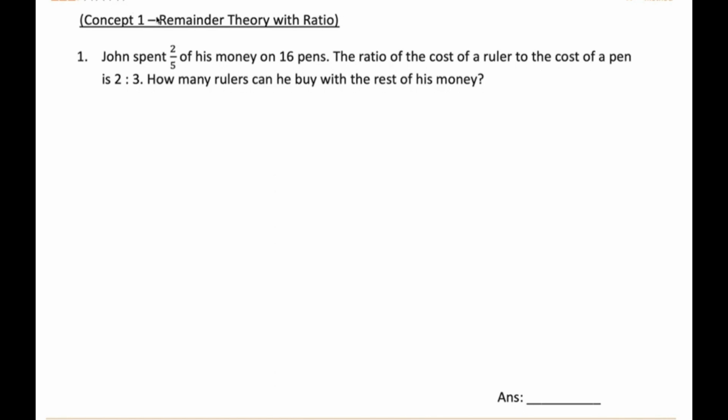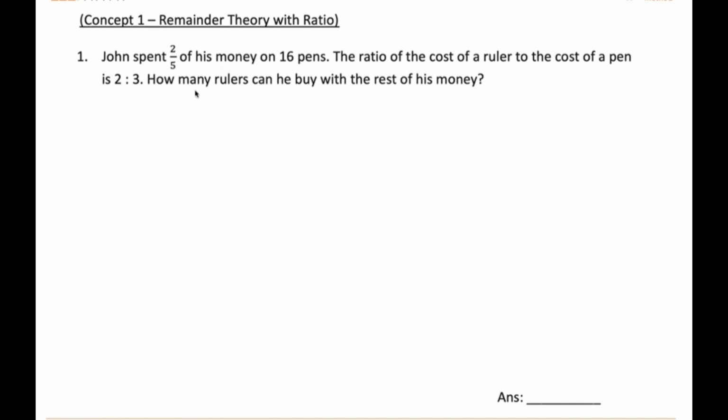Assuming the question does not have the words remainder theory, in exams they will not tell you the question is using remainder theory. How do you know this question uses remainder theory, even though there is no word here that says remainder? The trick is this: rest of his money, and then he spent 2/5. So the question states that he spent 2/5 of his money, and then the rest of his money, meaning the rest must be the remainder. So the idea of remainder theory should come to your mind, that you can use remainder theory to solve. And when you use remainder theory to solve, you use a model.